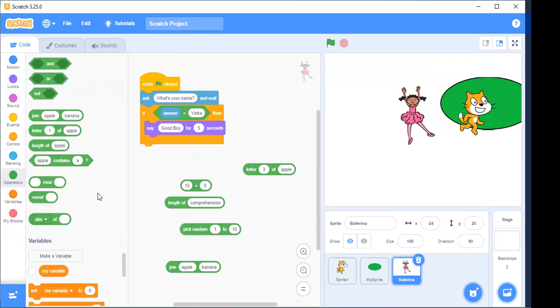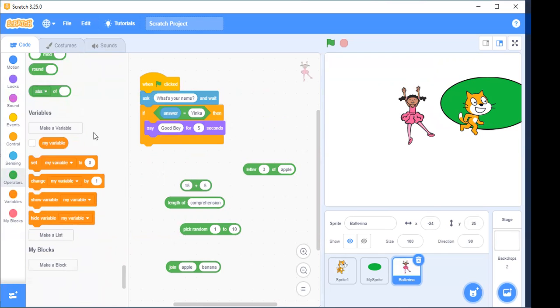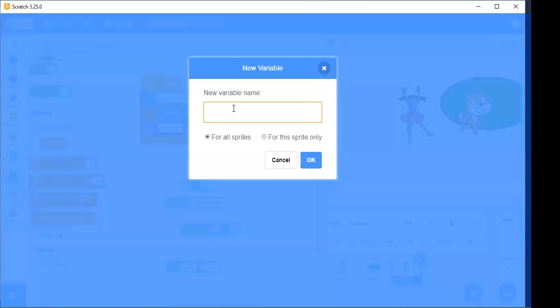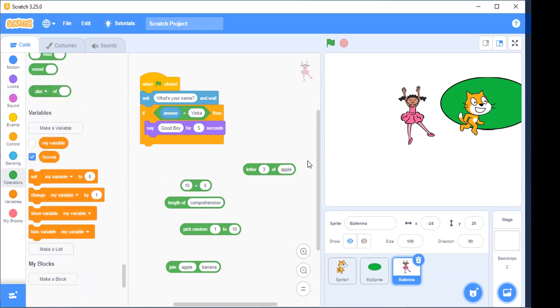All right, so finally, we have variables, where you can create your own variable. You can create a variable like scores. Let me make a variable. I call it scores. For all sprites, that's all the sprites. When I say for all sprites, it means this scores will work for this current sprite, which is ballerina.